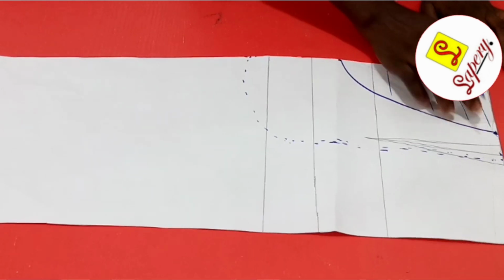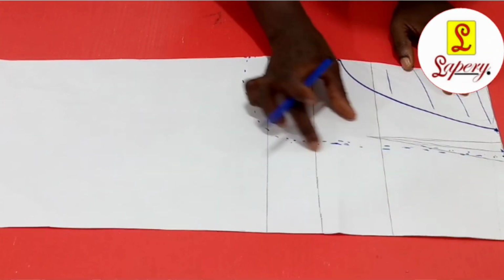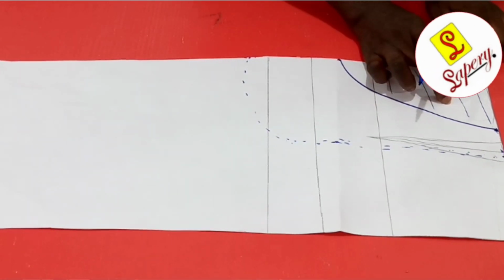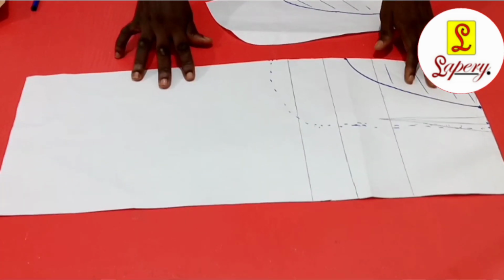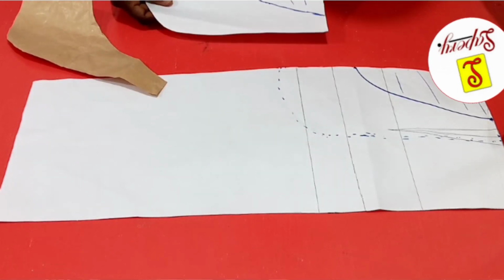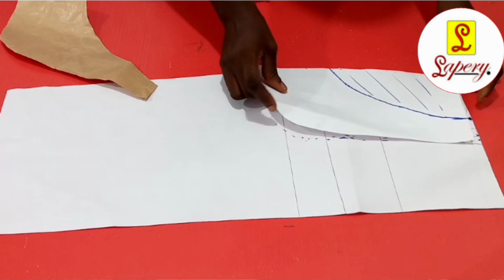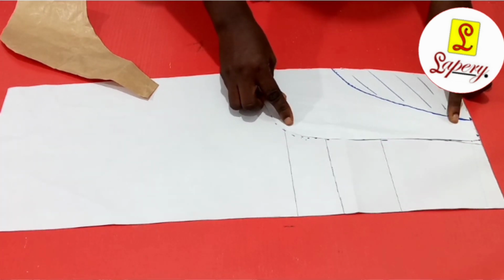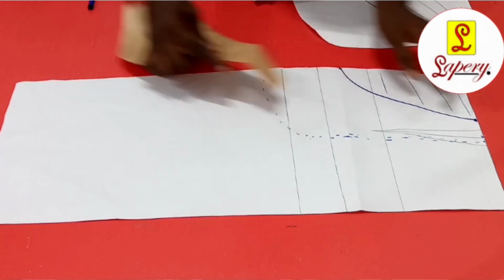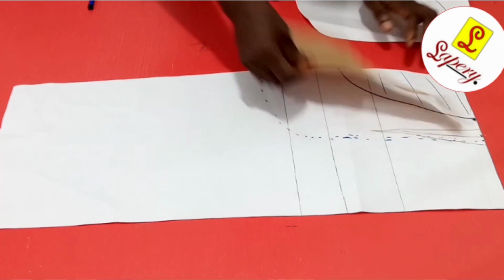So what I'll do now will be to place this on another paper to trace out the pocket pattern itself as one pattern and the other one inclusive of this region. So having traced out, these are the two patterns that we'll have. This is the first one, which is the entire section that we have drawn out this way, inclusive of the part that we are cutting off. And here is the other piece, which does not have the cut-off region. This is the pocket pattern itself.